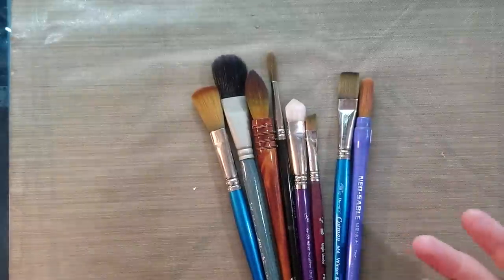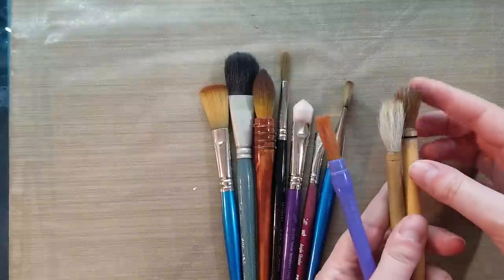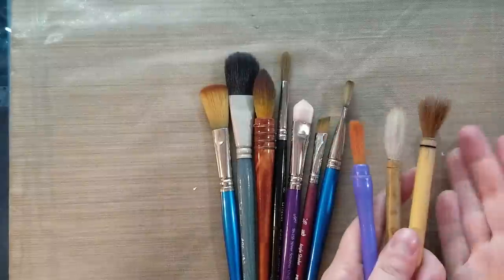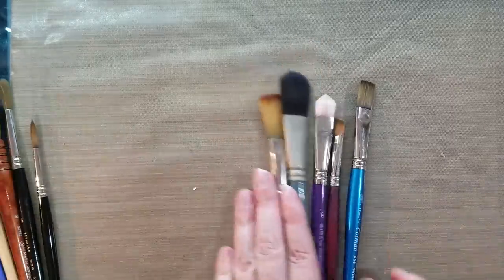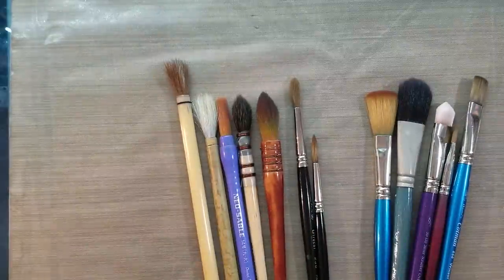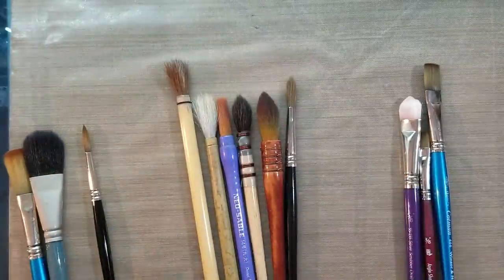Most of these are going to be analogous with natural hair brushes as well. For example, we have sumi brushes — I believe this one is weasel with goat hair, and then this one is probably goat hair, and then we have synthetic. We have a synthetic quill and a squirrel hair quill. We have a synthetic round and a natural round. For larger brushes, I typically just buy synthetics because that's what's generally more economical. As a watercolor comic illustrator, most of my work is fairly detailed. I rely most heavily on a variety of rounds, but I also use mops and the occasional filbert.